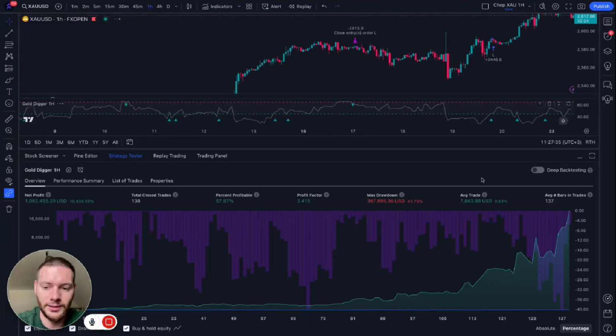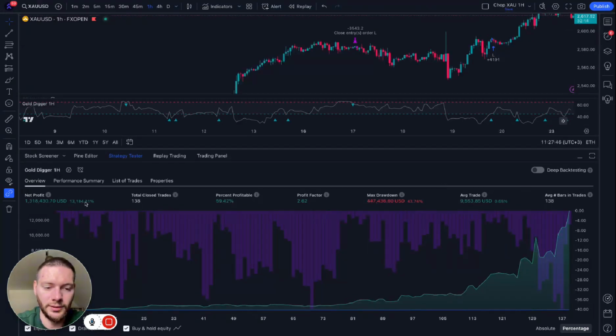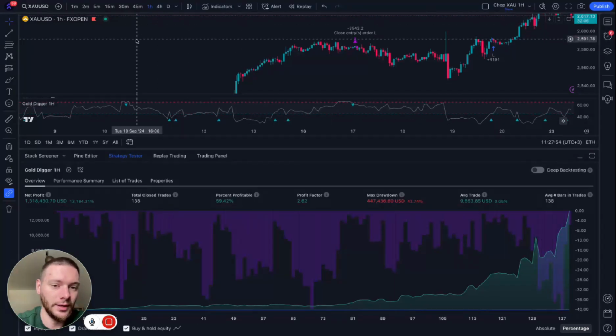For example, you can see it makes 10,000% in that backtest, and here you can see it's 13,000%. So it works slightly better with the extended trading sessions. So please change that over here, and if you have done that, we can start with the strategy.